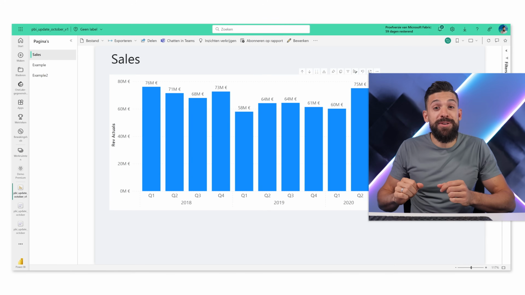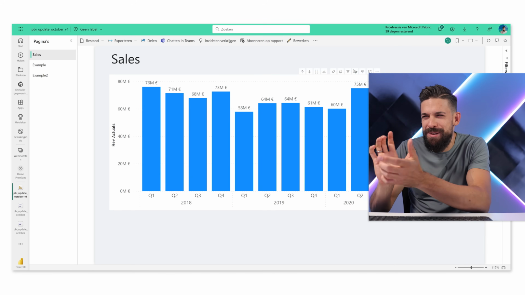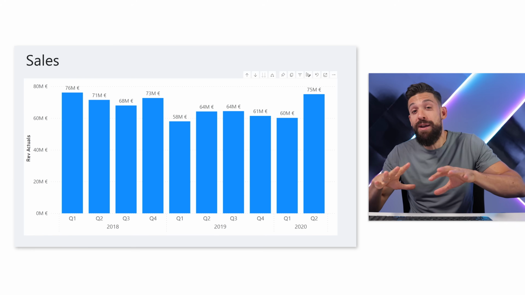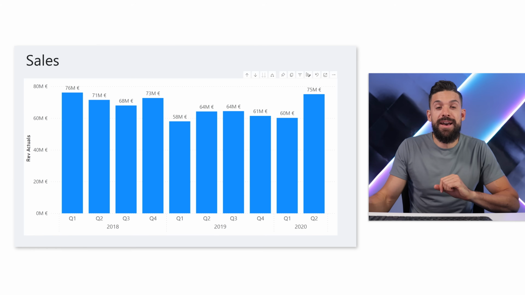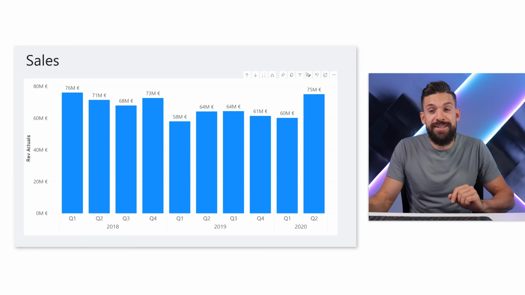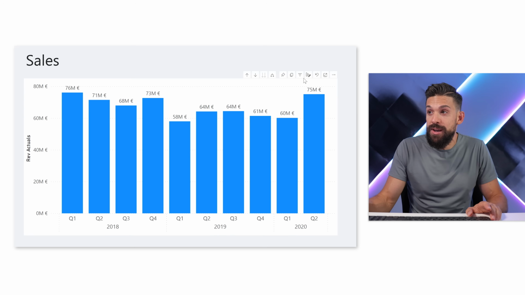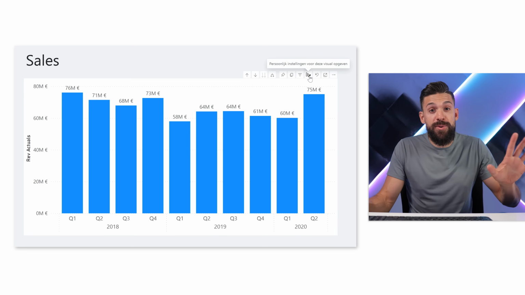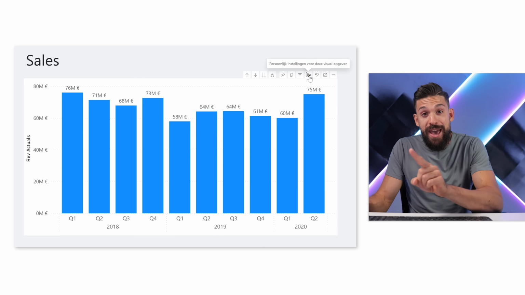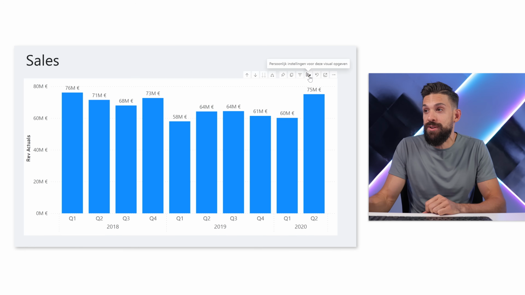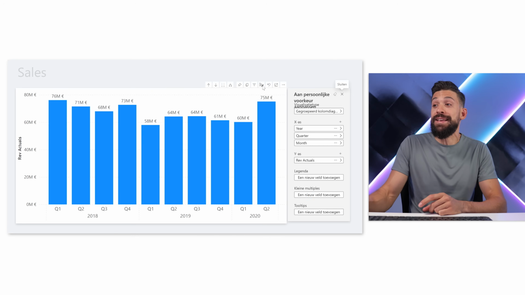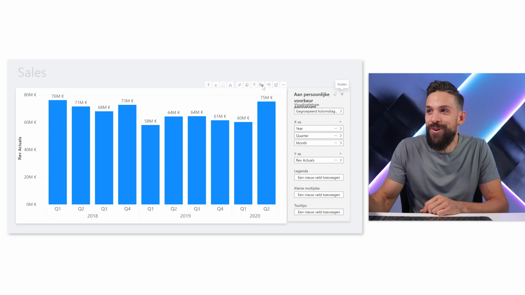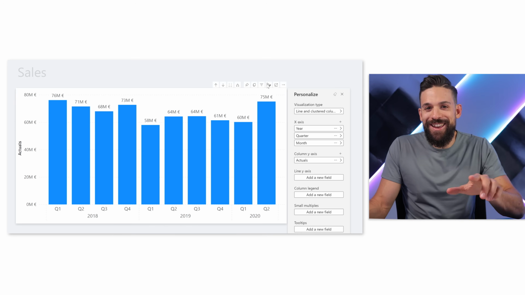Now here we are again in Power BI Service, and let's say you're the business user and you see this chart and you want to make a slight adjustment to it because your preference is maybe a little bit different from everybody else's. Well, that's exactly where personalized visuals come in. So you hover over it, everything is already turned on by the developer, so we have the option to personalize this visual by clicking on this button, and well, everything is still in Dutch from before, so let me change that quickly. Okay, now it's in English.